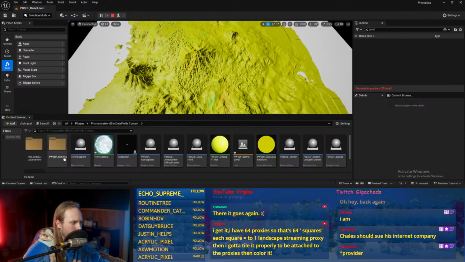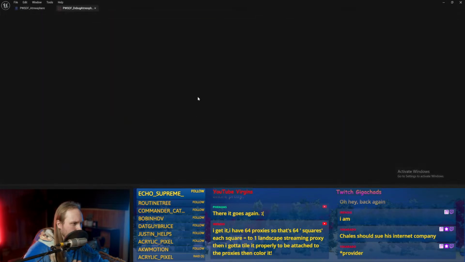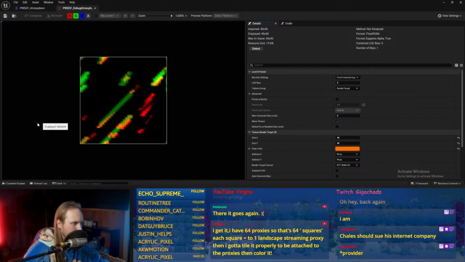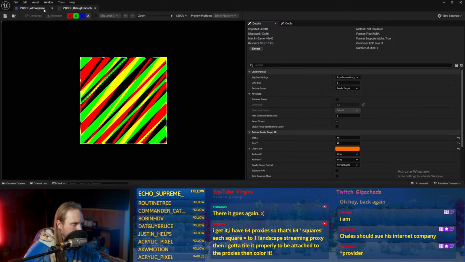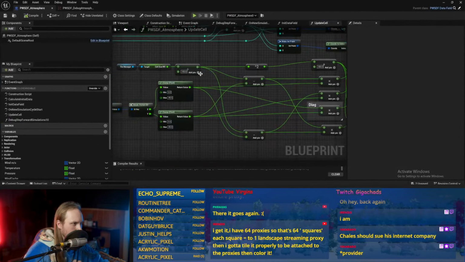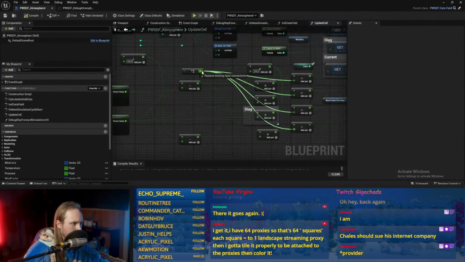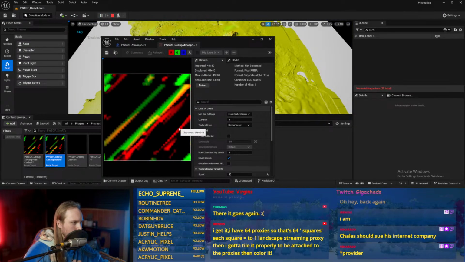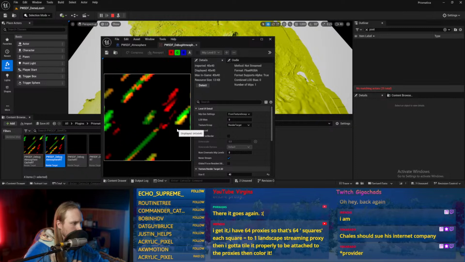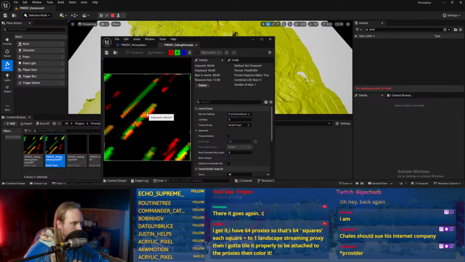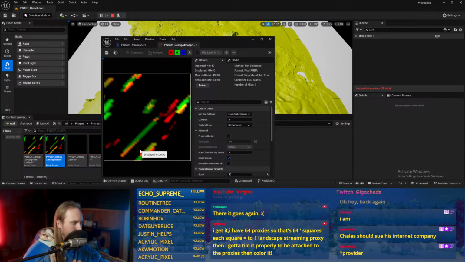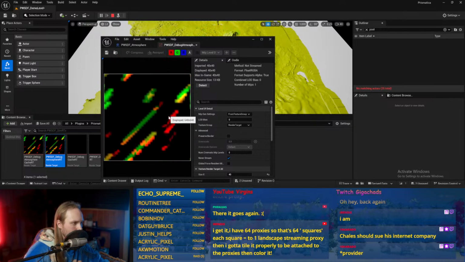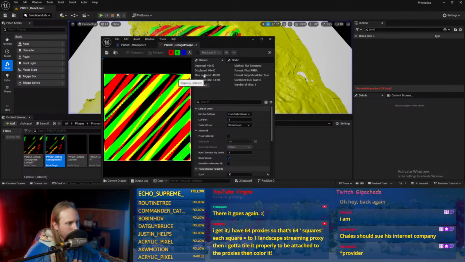Did I just have the wrong values in there? Now that just looks dumb, though. That's not correct. How can that possibly be going down? The R values should be going to the side.